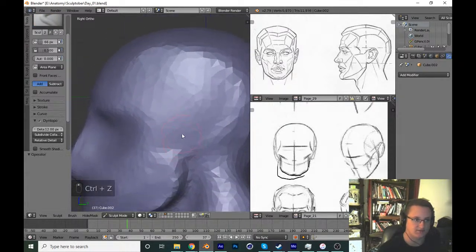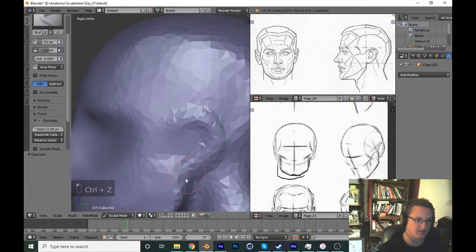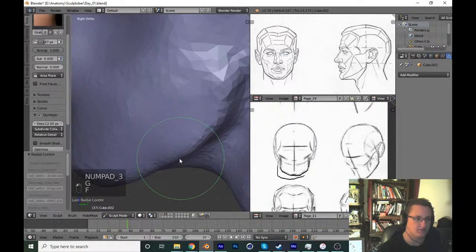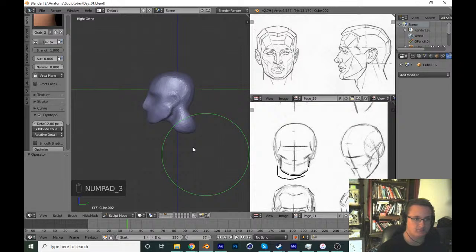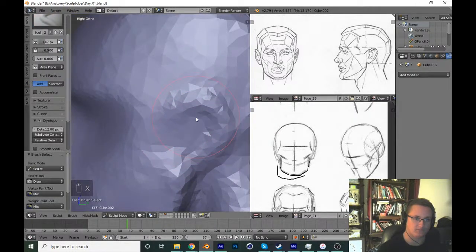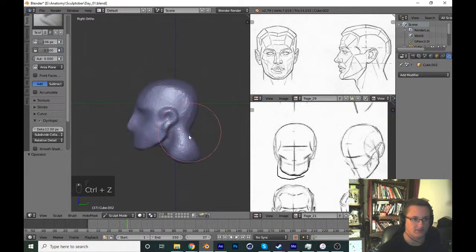When you're just starting out, it's so much easier to bend, twist, and do very broad things with the form when the mesh is very early on like this. Later on, when there's more detail, it's harder. That's more of the precise stuff. It's harder to go broad when you're in precision mode.